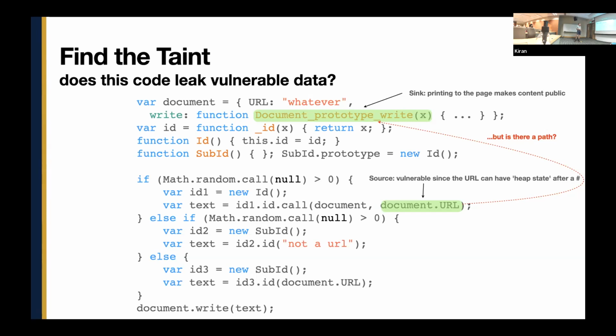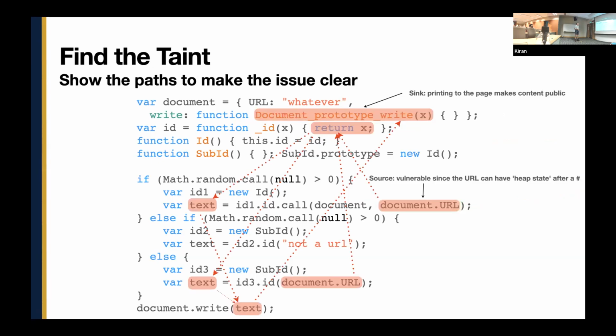Obviously, a human could answer these questions in a couple of minutes by looking at it if they understand the JavaScript semantics. But we want to motivate why you might need analysis here. So what are we going to do? We're going to use things like the system dependence graph. And as Joanna explained, the system dependence graph is globally keeping track of data and control dependencies in the program.